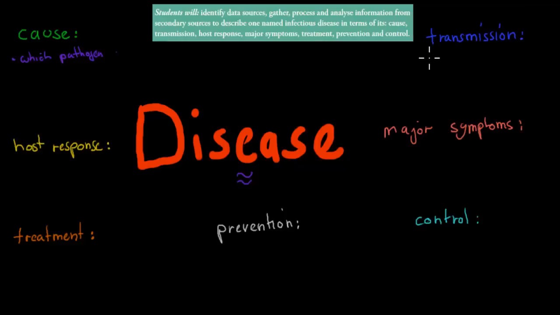Transmission is how do we get it? For example, when it comes to the flu, we might have inhaled that. So how do we get it? We might have inhaled that because someone else had it and then we got their snot in our nose or in our mouth somehow. That's disgusting, but it's a weird example. But yeah, transmission is just how it goes from person to person.